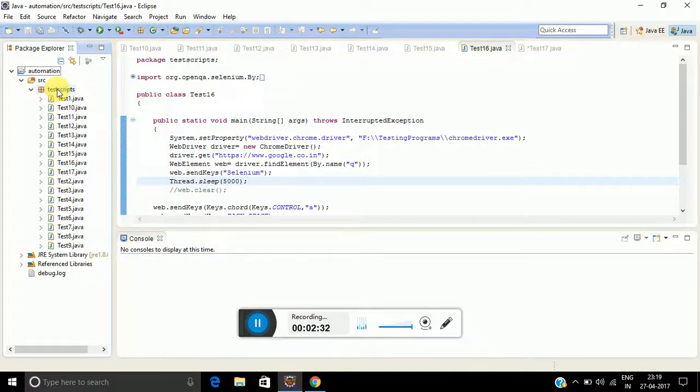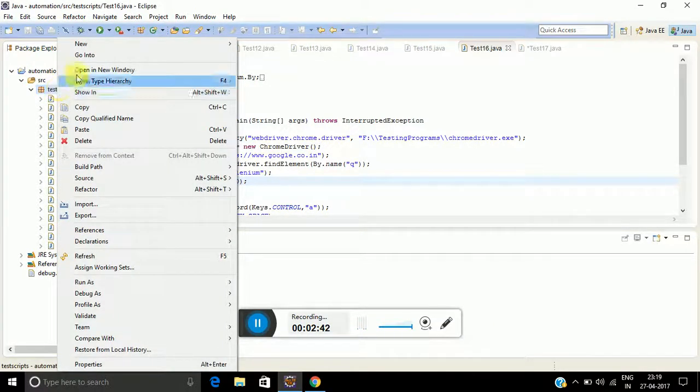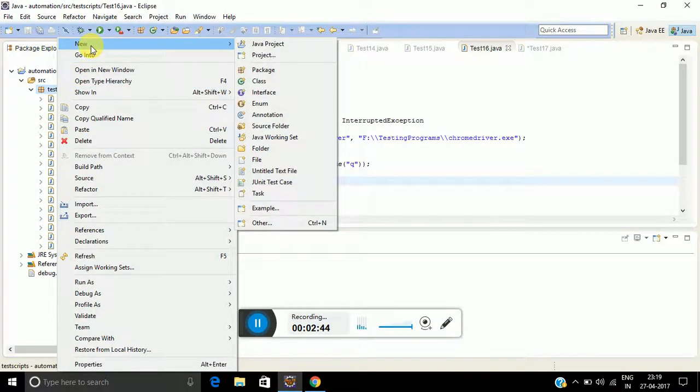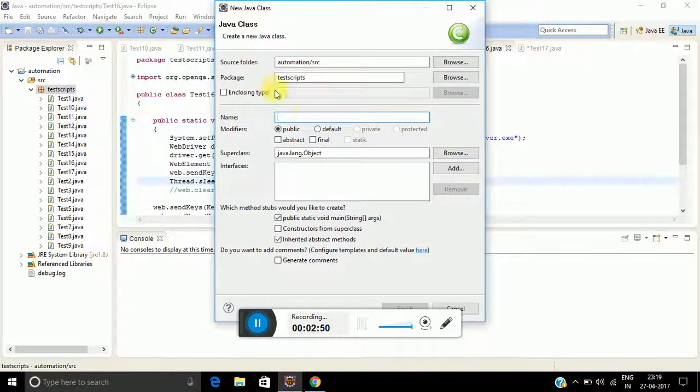If you want to create any new program, we have to go to the package, right click on it, and there you will find the new option, and we have to create a class. I'm clicking on class, and we should give the name of the class.